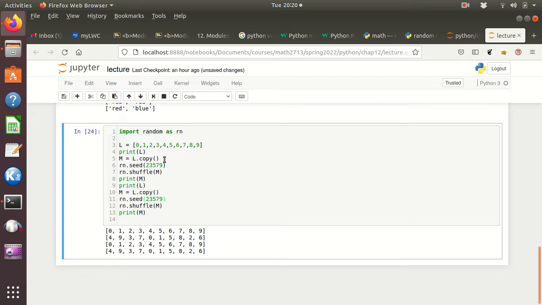So if you have a big code where you're doing a bunch of random things in a row, but you would like to be able to reproduce that exact set of pseudo-random numbers, you would probably set the seed like this right at the beginning of your code.